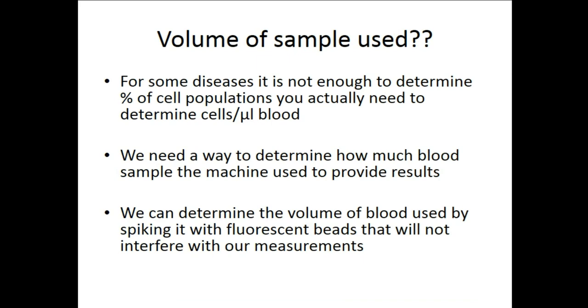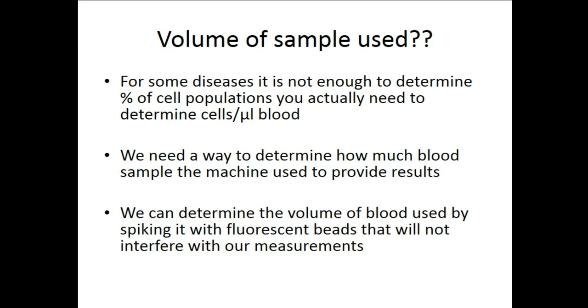Okay, so 20 marks of this practical will be based on you working out how much volume the flow cytometer used. Because this is the problem with the flow cytometer. You take your blood, you add your antibody, and you put it onto the flow cytometer. What then happens is the flow cytometer takes up the blood, but we have no idea what volume of blood the flow cytometer used for the analysis.